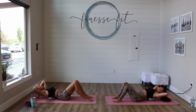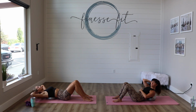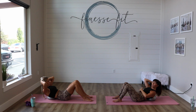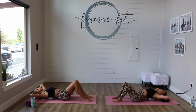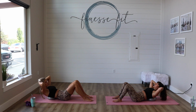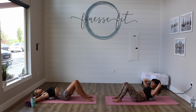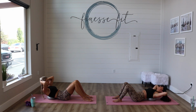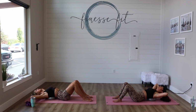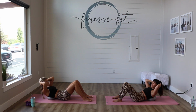Nice. Find that extension. Squeeze and lift, draw your abs in tight. Bring that belly button in, good. Three more like that. Use your breathing here. Nice, last two. Last one, we're going to bring it up and hold. Find that little crunch. Try to lift your shoulder blades a little higher. Elbows wide. Head is resting back in your hands.